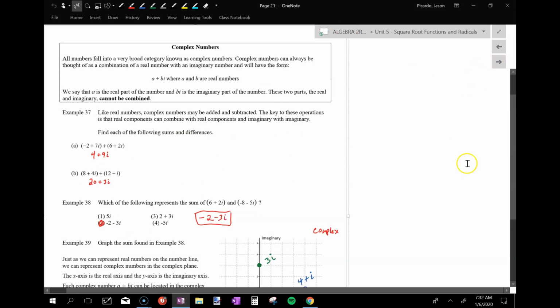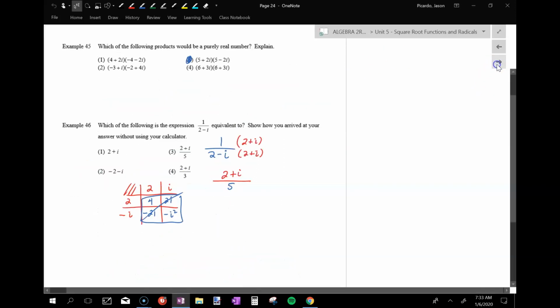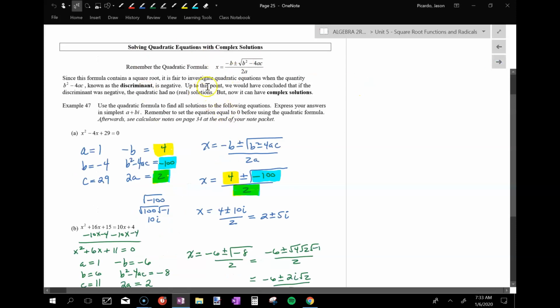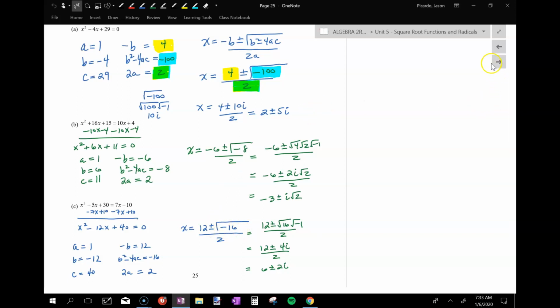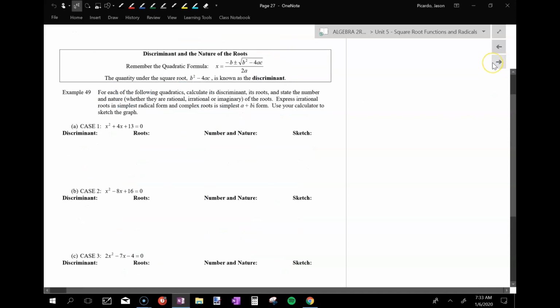And then I think the last thing we discussed before break was the idea of complex numbers, right? Something like 2 plus 4i. Okay? And the last thing was solving quadratic equations that have complex answers. In other words, we can solve an equation like this by using the quadratic formula, and sometimes we get answers that are real, sometimes we get answers that are imaginary, okay? And that's kind of where we left off.